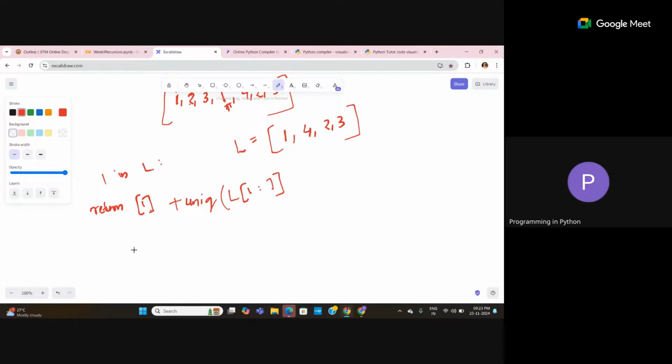And again we will repeat this. In the second case it will be 1 plus 4. 4 is the next element, right? And then unique of the rest of the list, which will be 2, 3, right?